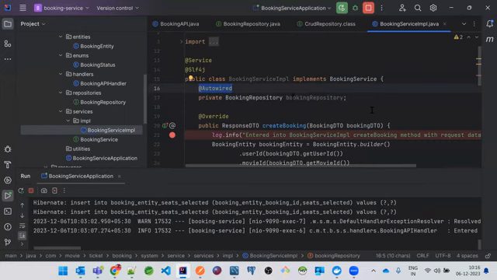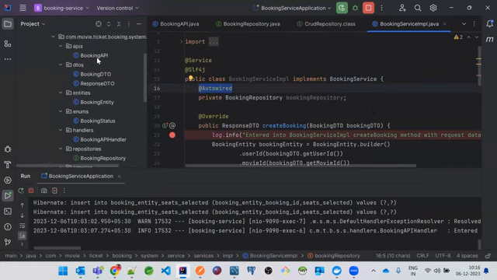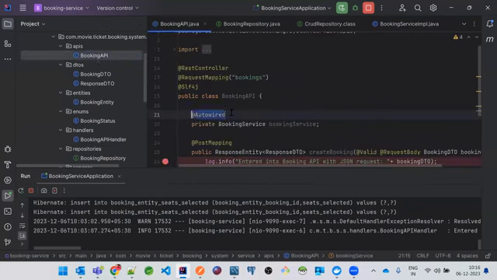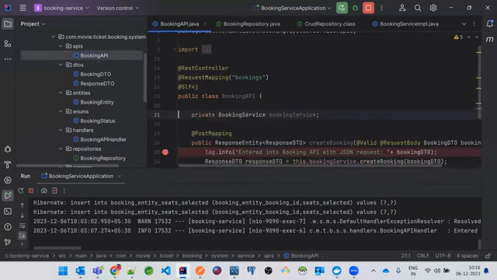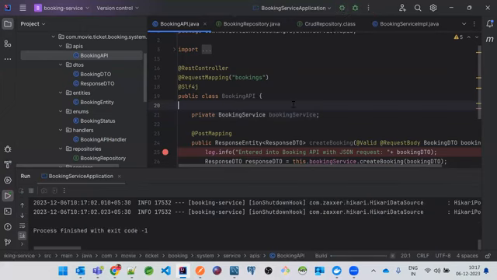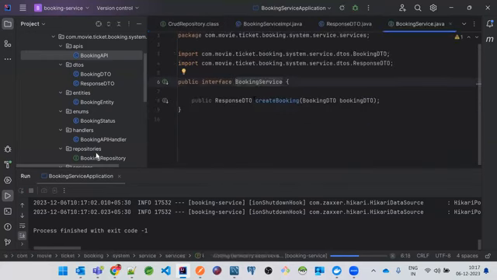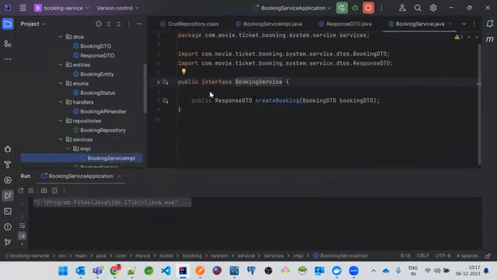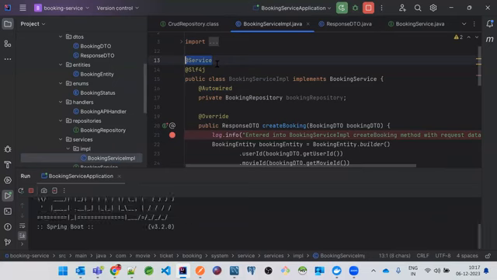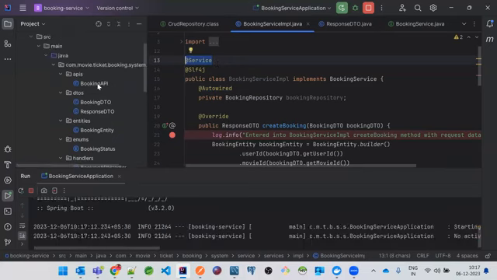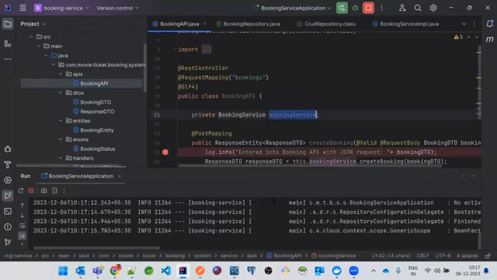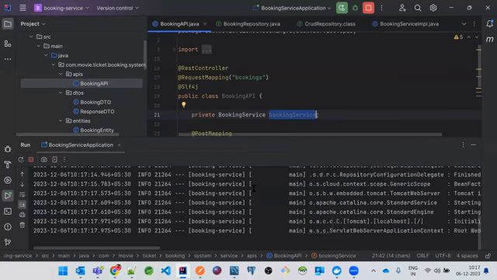Yeah, if there is no... See, I'll just tell you what will happen. Okay, so let's remove this one. Just remove this one and let's start the application now. Okay. Now see, the object will still be created because booking service IMPL is still annotated with @service. The object will be created, but it will not be injected from the container factory to this instance. So let's see that in action.